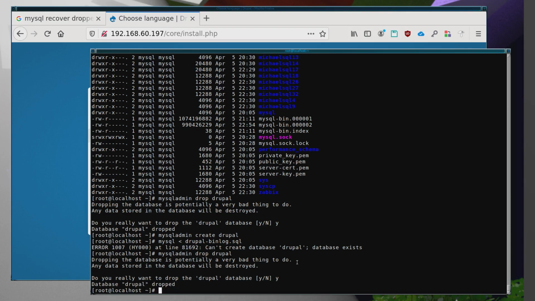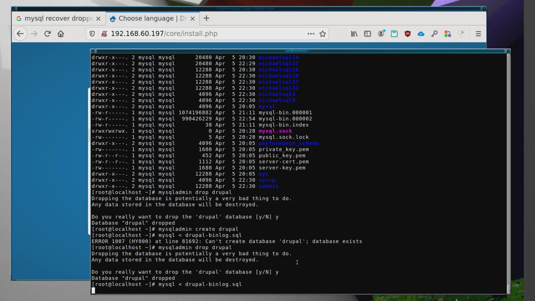Alright, so Drupal's dropped, so let's just run this binlog back in. Let's see if it crashes the server. Okay, so that's taken a while, because notice that it read through the binlogs really quick, but the dump file is so big, and that's the other thing you have to watch out for if you've got a big database.